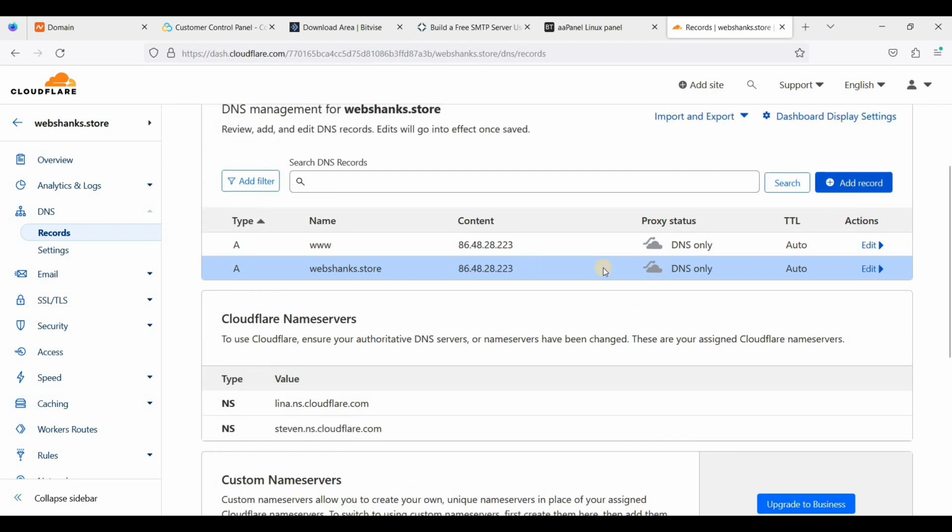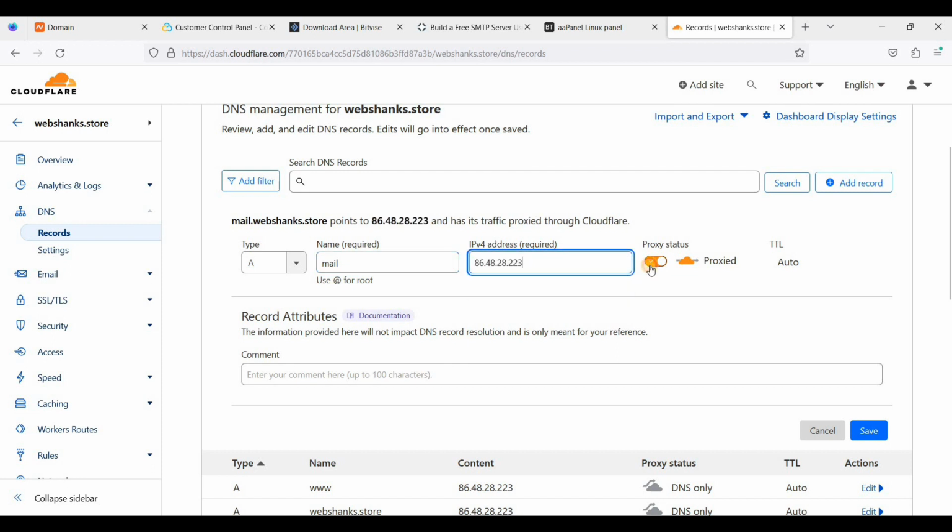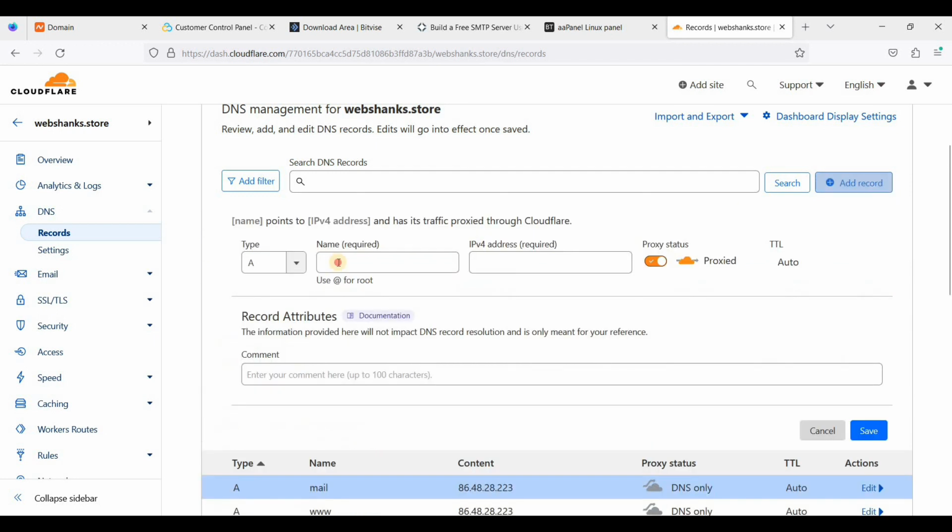And then we will add our host name, that will be mail. Click save. Add another A record for our host name with www and click save. Okay, great.